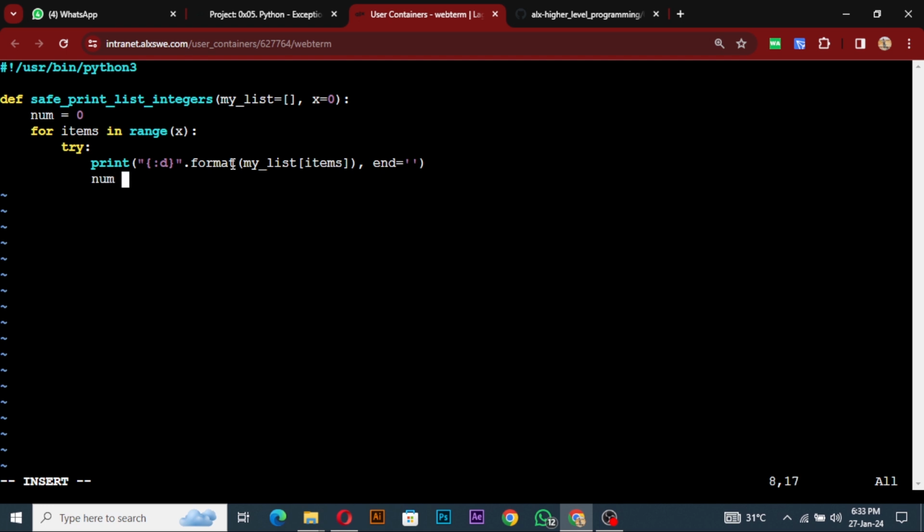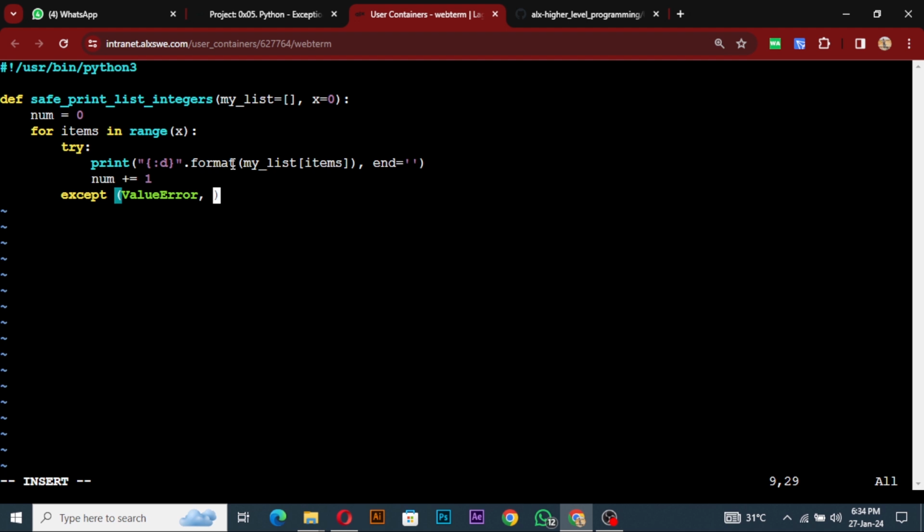and then at that point our num plus equals 1, right? We increase the value of our num. But in case we try to print and we have a value error, we'll say except, let's say value error. Sorry, someone tampered with my audio, so I had to restart again. A call came in.